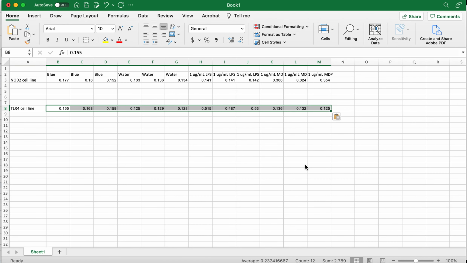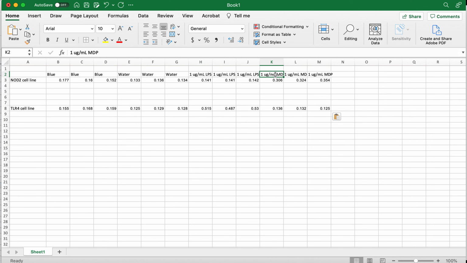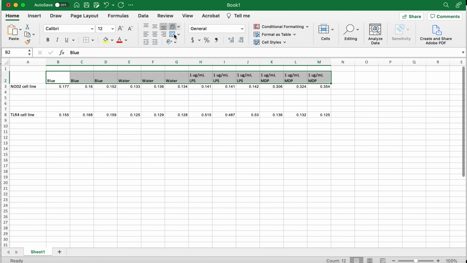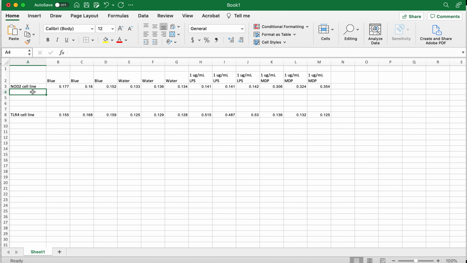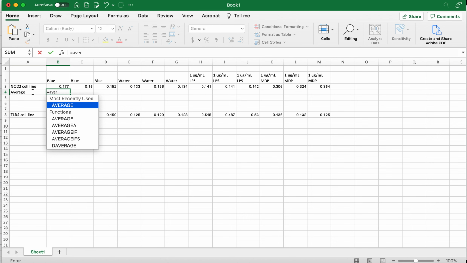So now I have all my readings. If it bothers you that some of your titles are missing or look incomplete, then you can wrap the text around so that you can see all of them. Now to do the actual analysis, let's first find the central tendency, which in this case is going to be the mean. To find the mean, Excel uses the code AVERAGE.